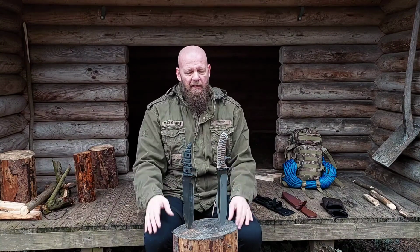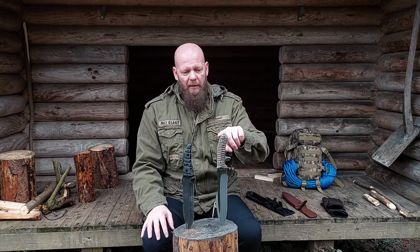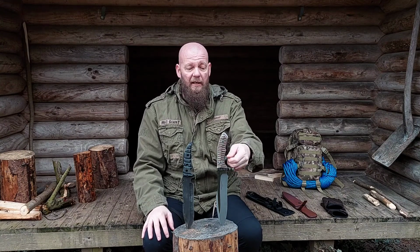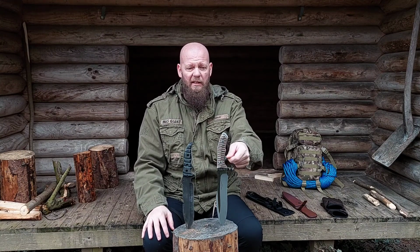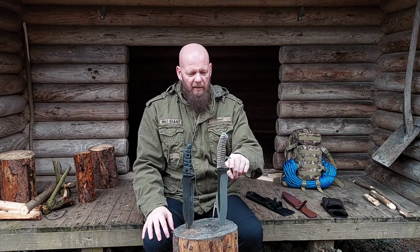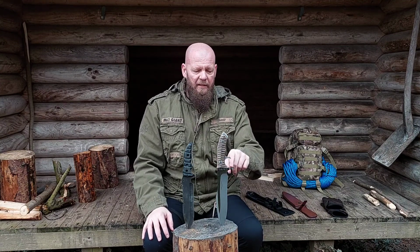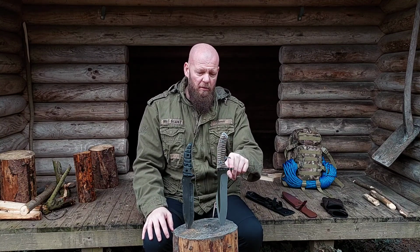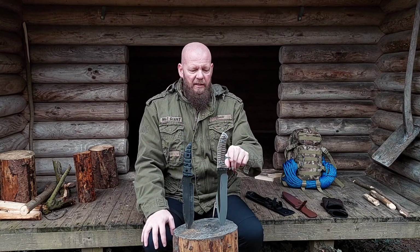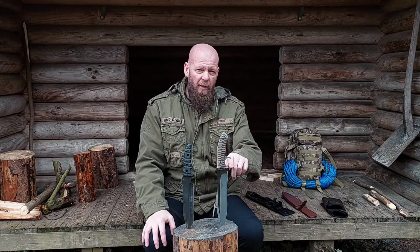Quickly comparing these knives here, they are a little bit similar in the handle. I will say I maybe like this handle here a little bit better because of the grip, and I love the sub-hill on this knife here, and I love the look of it, and I love the look of this guard I have made here, and it's very easy to use. But again, this is a guard that's screwed on. On this one, the guard is put over the tang and then screwed through the tang, so it holds very well.